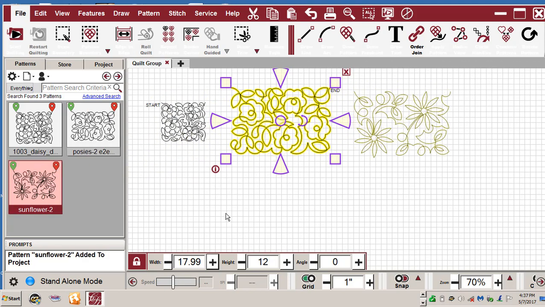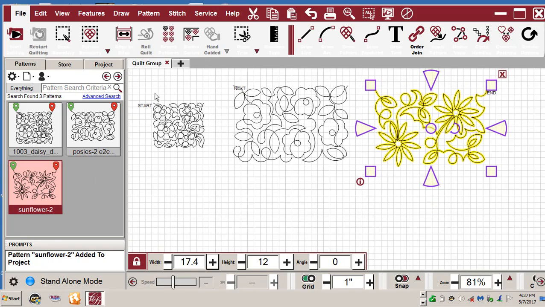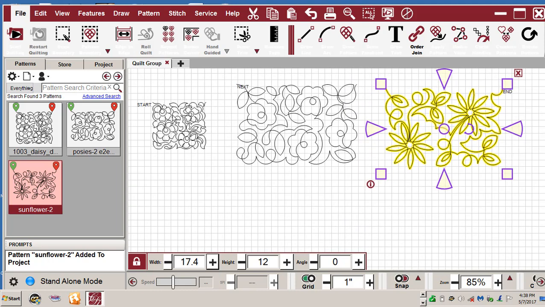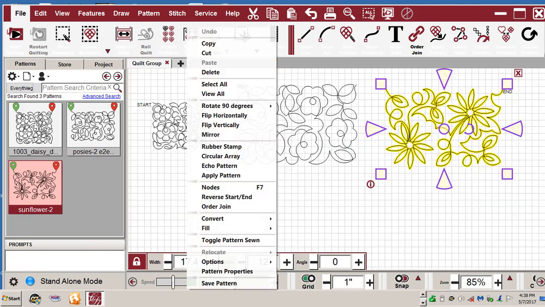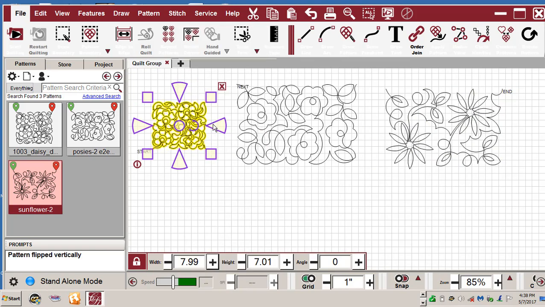Now, here's what I want to do with this. Take these patterns, you see the start and end are at the top of all three. I'm going to select this pattern right here, flip it vertically, put the start and end at the bottom.